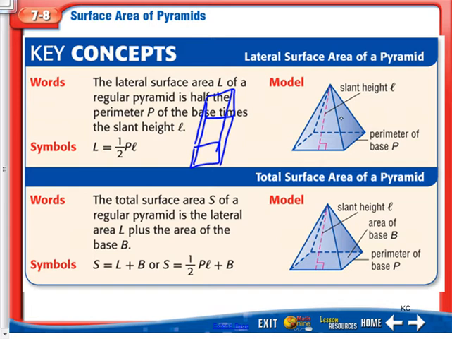Well, in order to find the area of a triangle, we do area equals 1/2 times base times height. So it makes sense that we need to do half of the perimeter times the lateral height. This cursive L stands for the slant height, or this slant height here. We call it an altitude of the triangle also. So our formula here can be found using this. We have surface area equals 1/2 times perimeter of the base times the slant height plus the area of the base. Now notice we're not multiplying by 2 anymore because we don't have 2 bases. A pyramid only has 1 base.